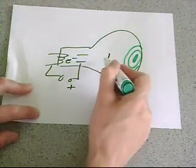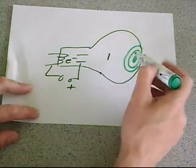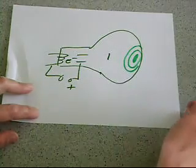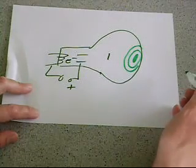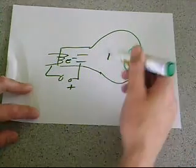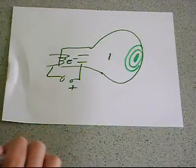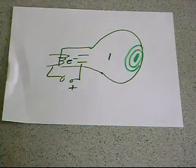And we now explain those rings by saying this is diffraction, a wave effect, as the electrons pass through the small gaps in the graphite target here. So now we've got an experiment where really the only way to explain the behavior of the electrons is to say that they're behaving like waves.